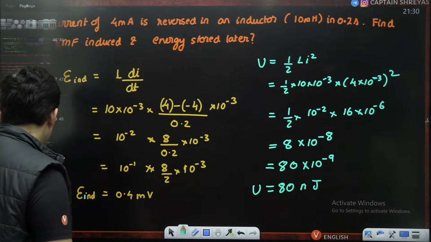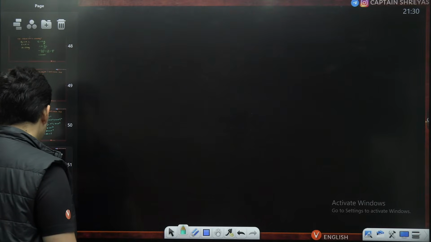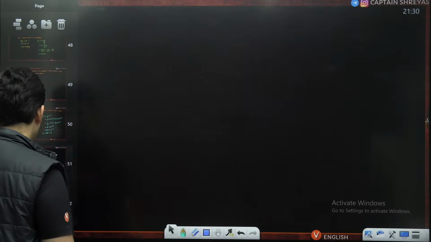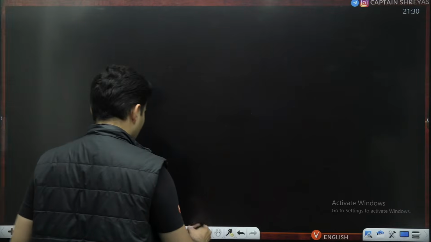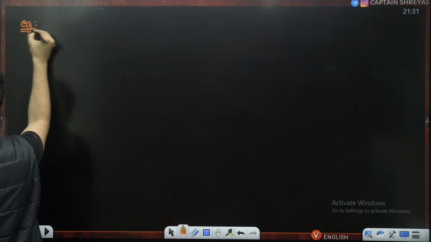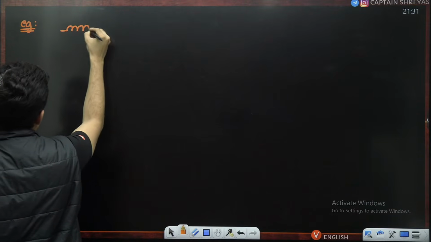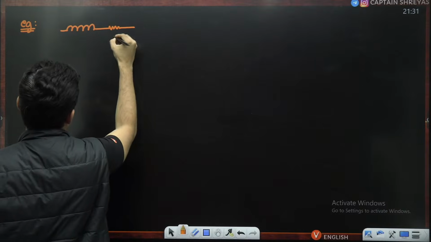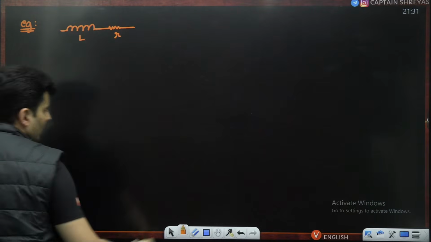Cool. Let's do another question based on this. My dear warriors, let's try this out. There is an inductor with some internal resistance.